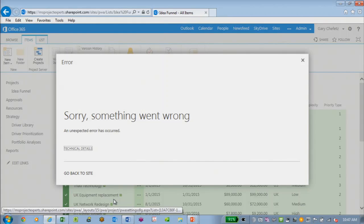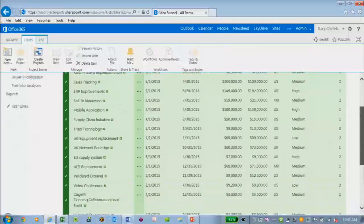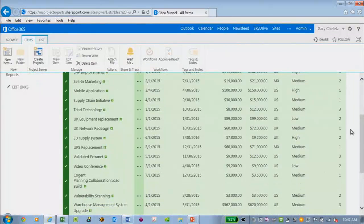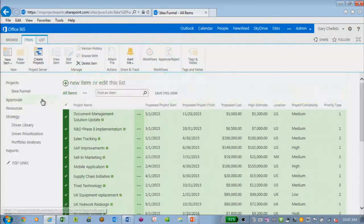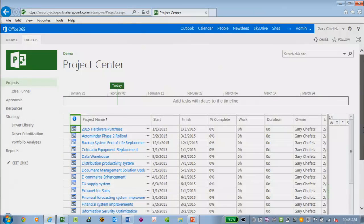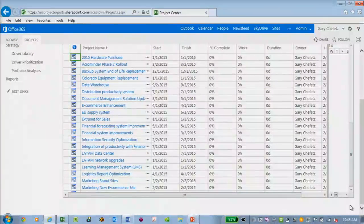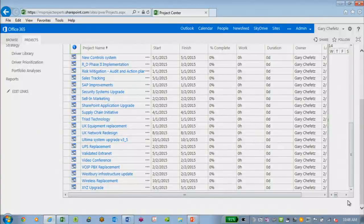Oh, you know what? I don't think something actually went wrong. I have a funny feeling they actually made it, but it may have been doing some background processing. There's only one way to find out. Let's see what we got in the Project Center now. I see that error come up from time to time, but usually everything's made it. It looks to me like everything made it. So sometimes you can ignore that. Just check. You can always go back and retry. There is some quirkiness in this. So we've got 50 proposals into Project Center now.